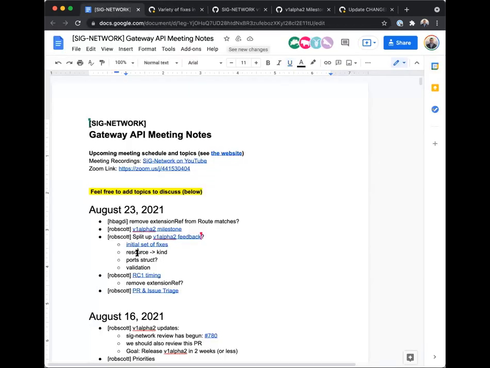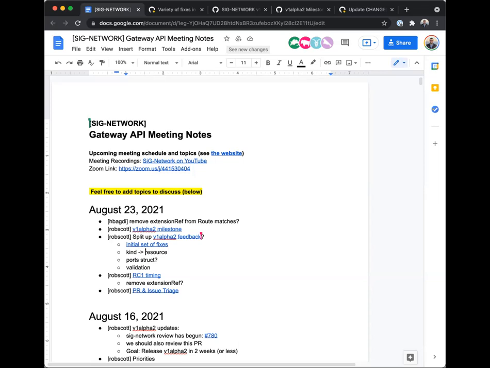With that said, I really wanted to split up the rest of the changes. There's a couple huge ones in there that I haven't touched yet. One is one that I've been trying to stay away from forever. Tim has pointed out, unfortunately, that it is time for us to switch from kind to resource, and it has finally made it into API conventions. And as much as I have tried to push back against this, it seems like it is inevitable.